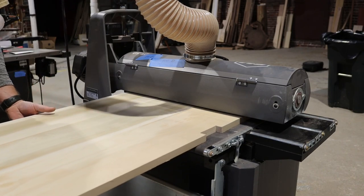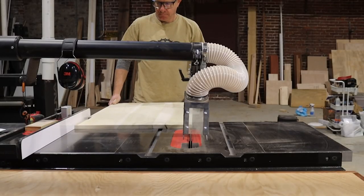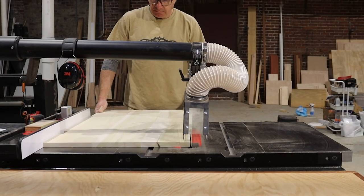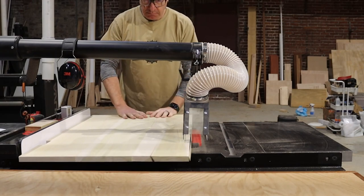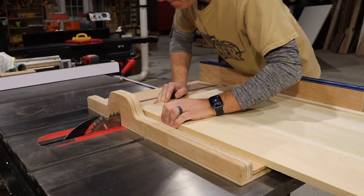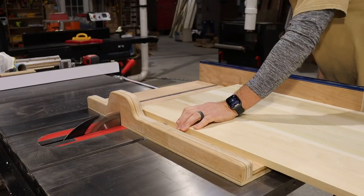Once we got it flat on the drum sander at that 80 grit, we took it over to the table saw and nipped one edge so I was confident I would have a parallel edge to go against, and did the final width at 19.5 inches. When that was done, I pulled out my crosscut sled with the same scenario.